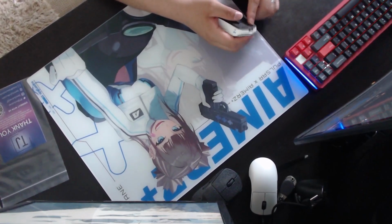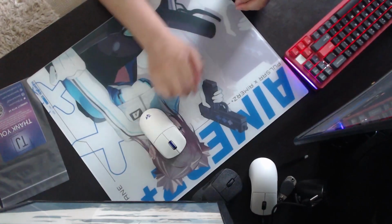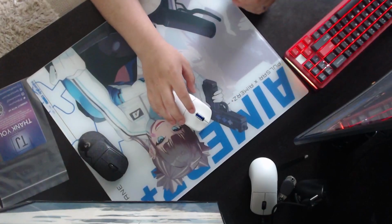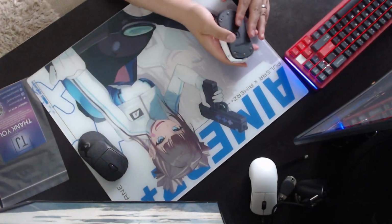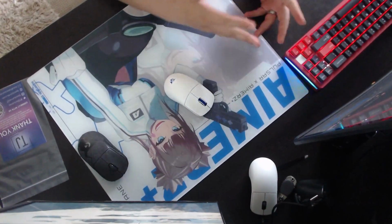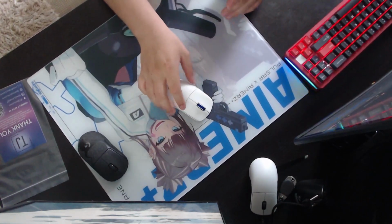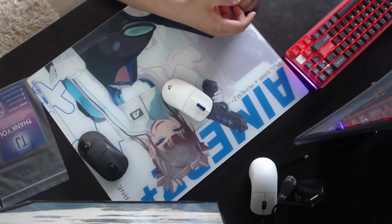I do enjoy these skates as much as I do the Edge Runners. When it comes to the Kin, I would definitely prefer using something like Edge Runners. And when it comes to anything else, especially cloth pads, these skates are phenomenal. They're really good for both cloth and glass. Definitely game changers. It's truly up to you what you would prefer on different glass pads and cloth pads. But overall, these skates are nice, and the Kin is nice. I do enjoy it, but it's not exactly meant for me.